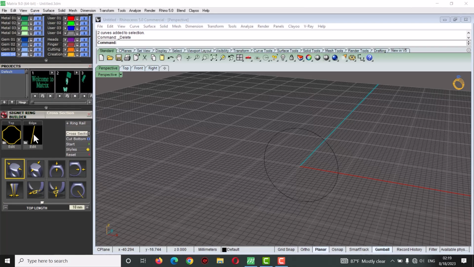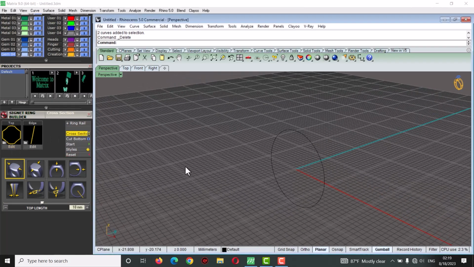This is the side of the ring. When I start drawing, you can see it. Okay, you can insert your dimensions in here for the head of the ring. For example, top length, this is top width, this is the top thickness, and this is shank thickness. I am showing them on the ring. Okay, for example, I insert these numbers. Okay, start.